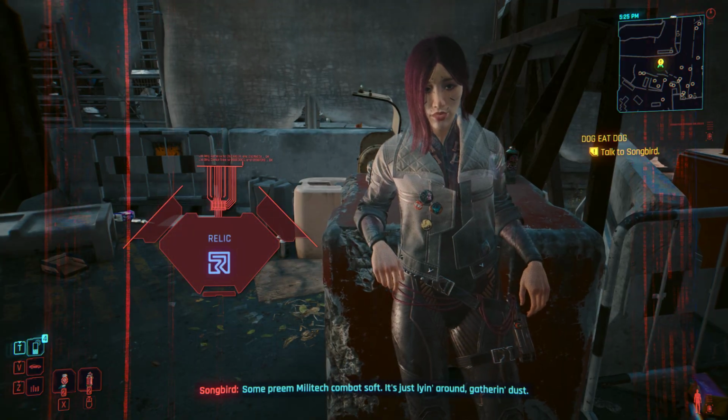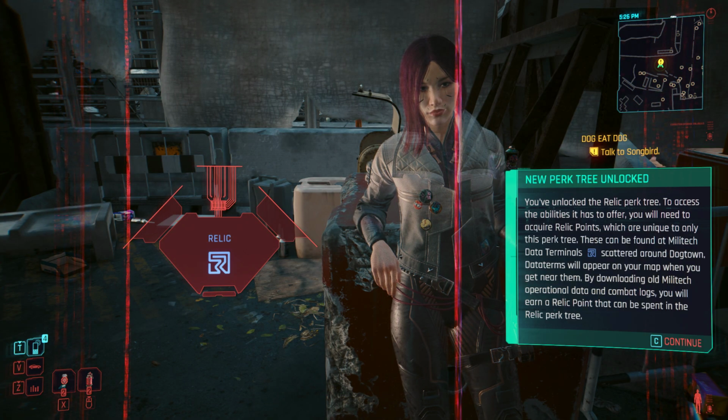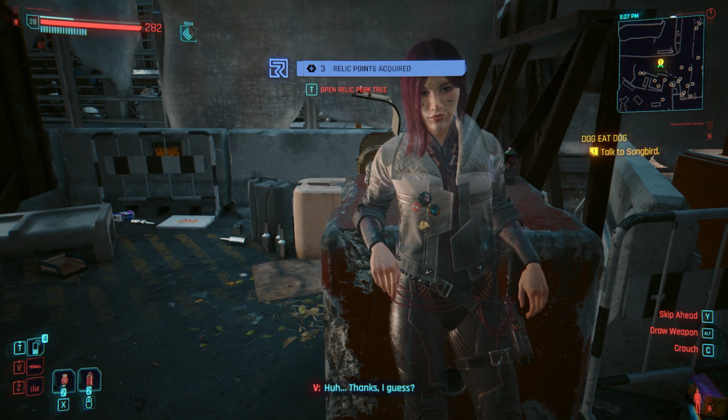Such as? Some pre-Militech combat stuff. It's just lying around, gathering dust. New battery, unlock the relic free. To access the abilities and stuff, you'll need to acquire relic points, which are unique to only this. This can be found at military data scattered around Dogtown. Oh, okay. Huh. Thanks, I guess.